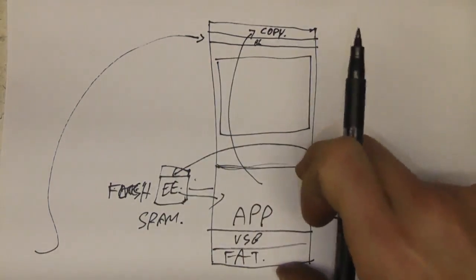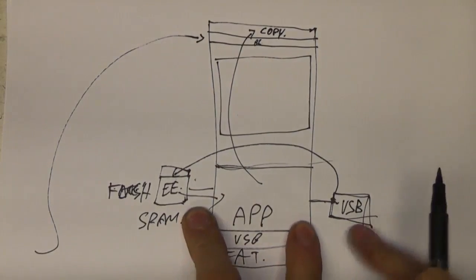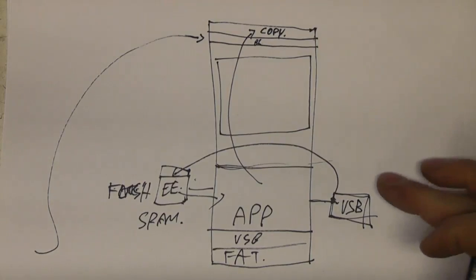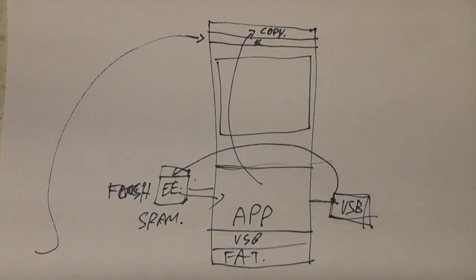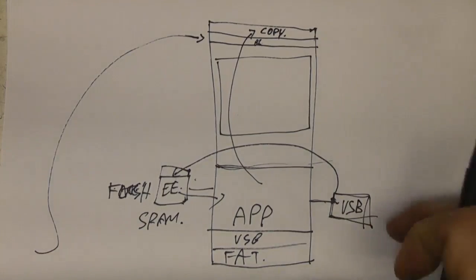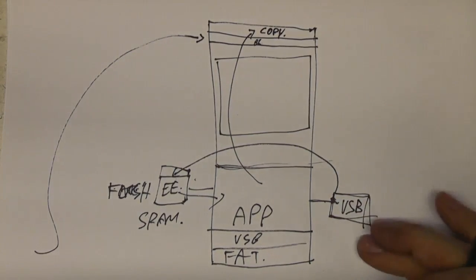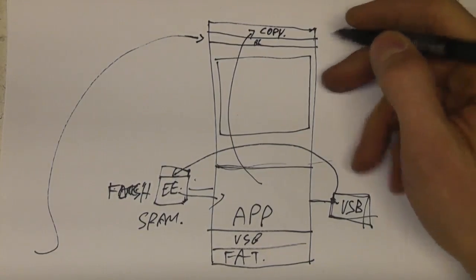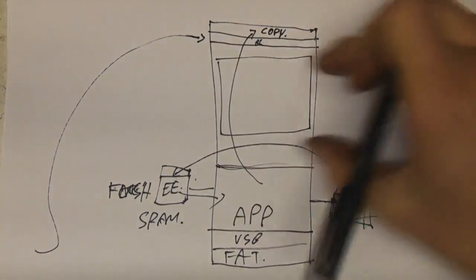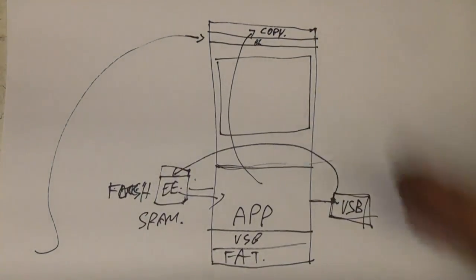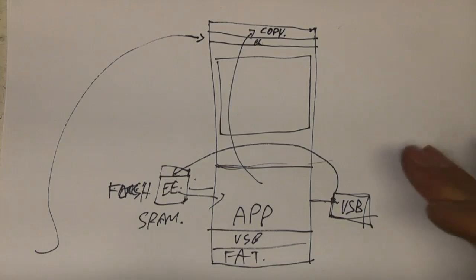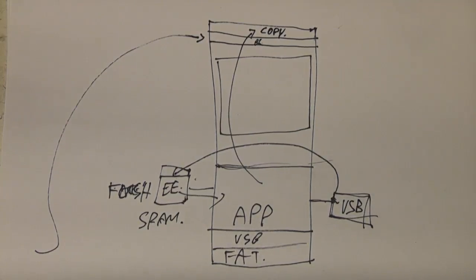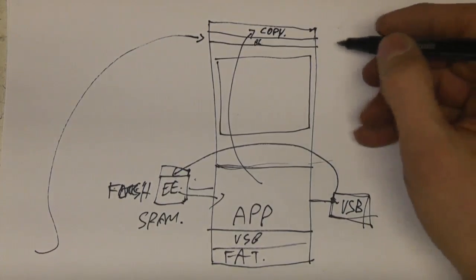The other main risk is downloading bad application code that passes all checks but then can't talk to the interface. That is a brick situation, but it's your own fault for not testing the code before releasing it — it's a risk that's quite easily mitigated. This isn't the right solution for all applications, but certainly where you have a complex communication interface, it can work out a really nice solution. Even if you need a slightly bigger microcontroller just to have enough space to store the image, a lot of the time you'll have that space almost for free if you're using SPI flash or a big EEPROM.